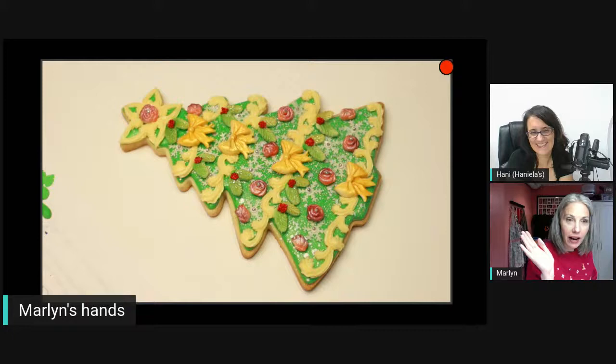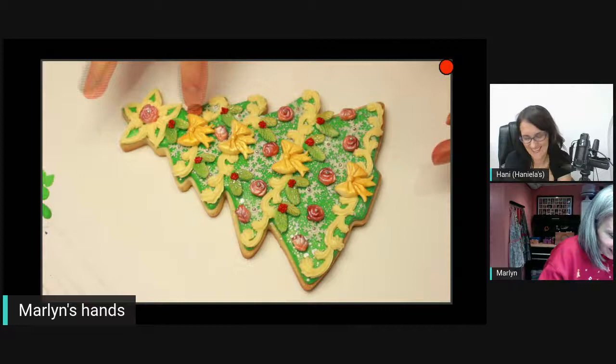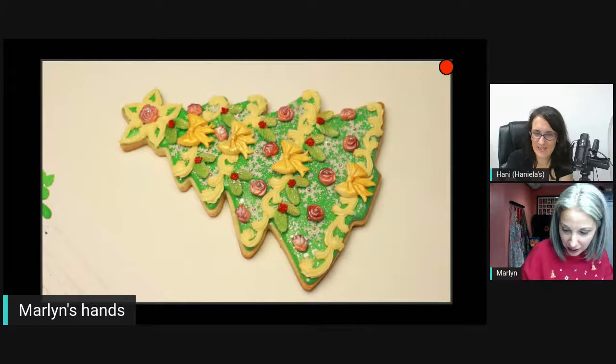Talking about dreams, that's what I want. I want our men to decorate with us. Like, hey, here is the gingerbread house. You want to see their creative side. Yes, I know my husband's creative side. It doesn't exist. He's a math nerd. Probably he can draw an equation or something.